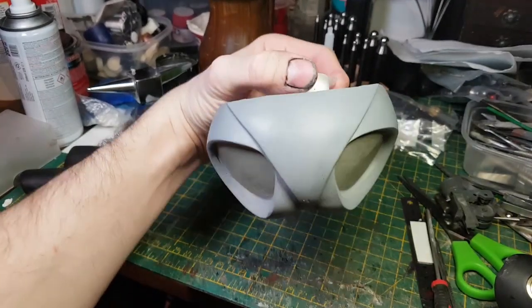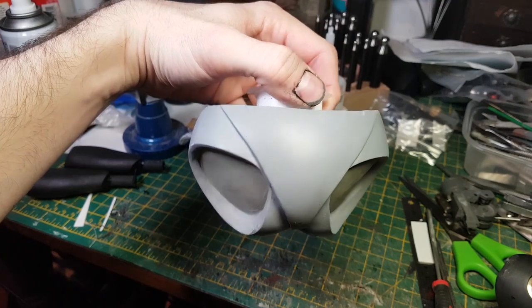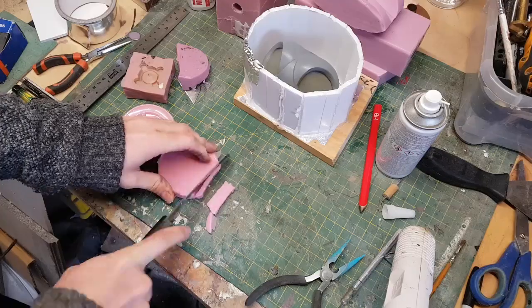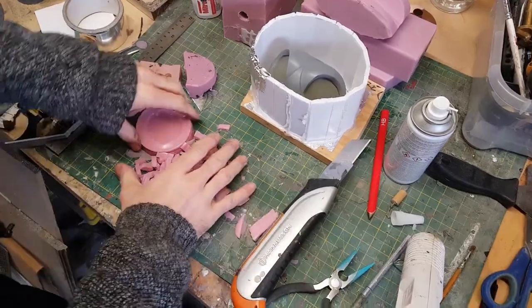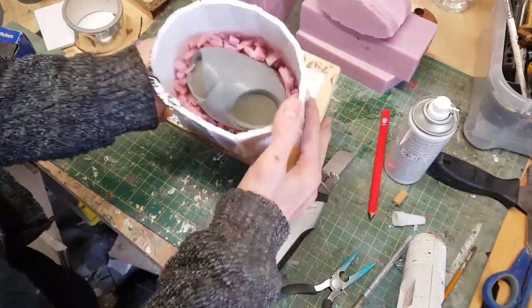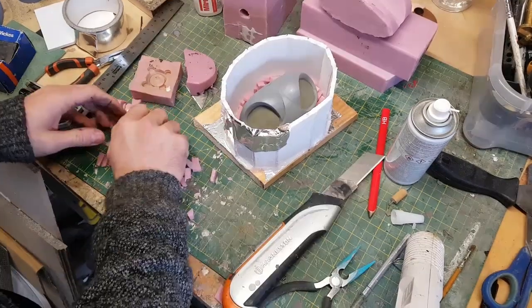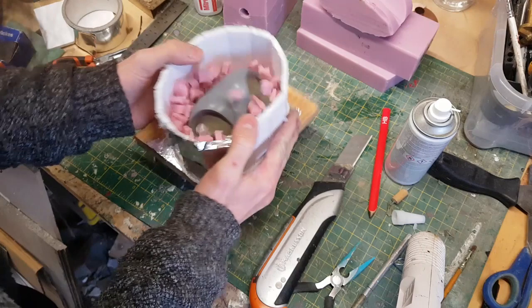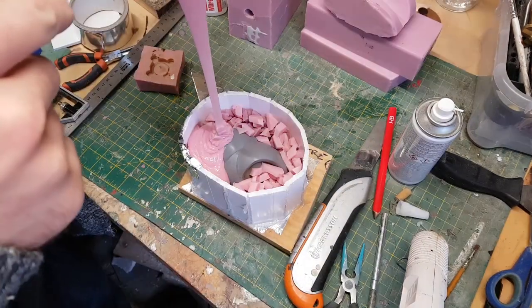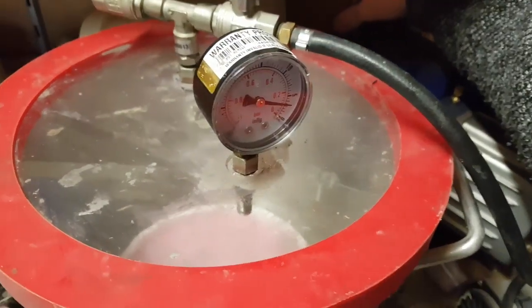In this case, what I'm going to do is a similar method, but because I'm going to have quite a lot of dead space, I'm going to chop up some old moulds and use those as ballast, so I don't use quite as much silicon as I otherwise might. Because I have all these small individual pieces in here, there's a good chance that air will get trapped, so what I'm going to do is to put this mould into the vacuum chamber and evacuate the air.